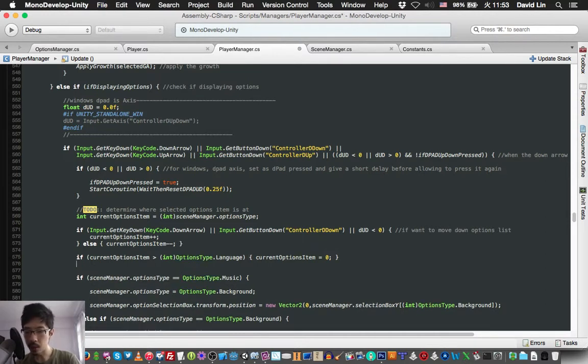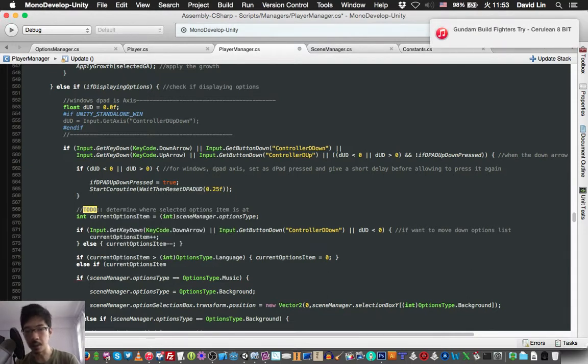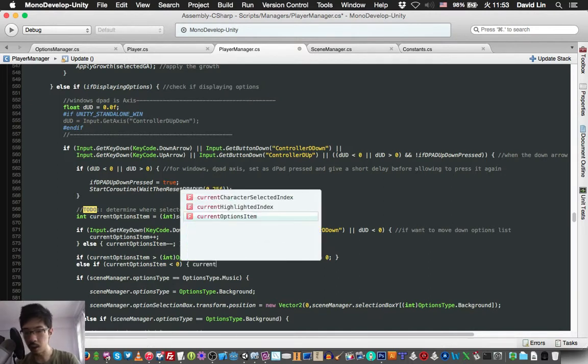Else if current options item is less than 0, then we will change it to the maximum, which is the language options.